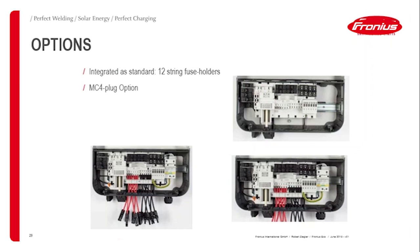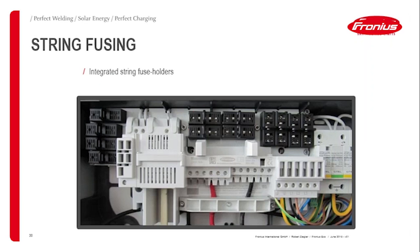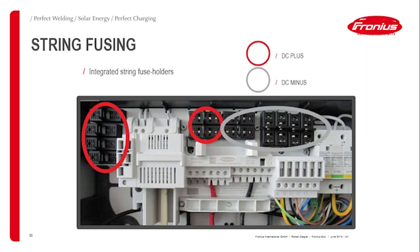and that's basically it. There would be another option also for MC4 plugs or a DC surge protection, as I mentioned beforehand. So that would also be available at Fronius, but actually I have to say you can basically choose any thin rail mountable DC surge protection you can find on the market here, type 1 or type 2, like this combi surge protection, for example. Here's a bit of a close up of what you can see here. On the left hand side we've got the DC plus, and the right hand side for the DC minus connection.